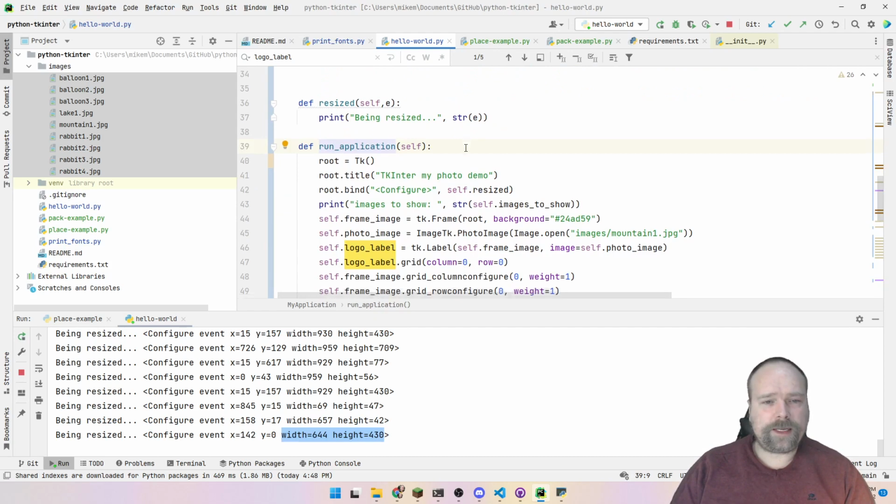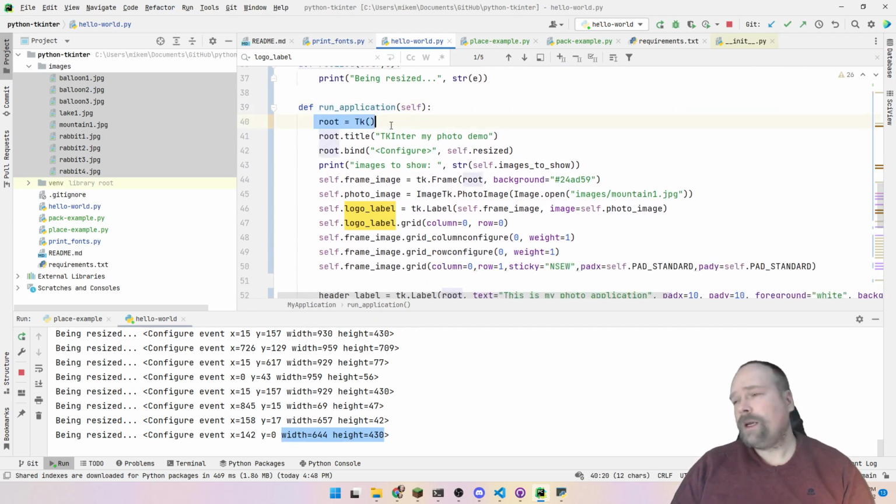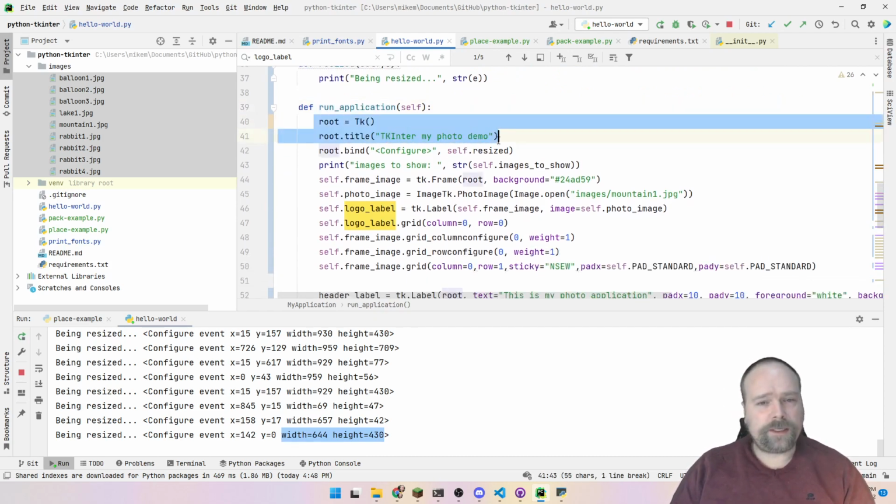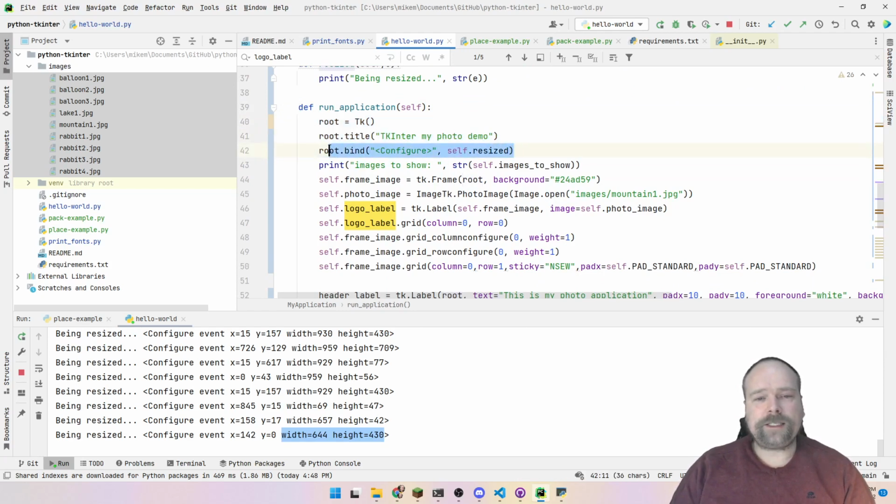So let us go to run application and see what actually happens. We can see here root Tk, so here it creates a new root, then it sets the title. We are binding something weird right here, right? That's a bit new. Whenever we want to listen for keystrokes, or if the window has changed, or the mouse is moving around, then we need to bind. Then we use the bind right here. And right now it's configure. If it would be a key press, then we would write key pressed instead right here. And then we need to mention which function we want to call when a change has been detected.